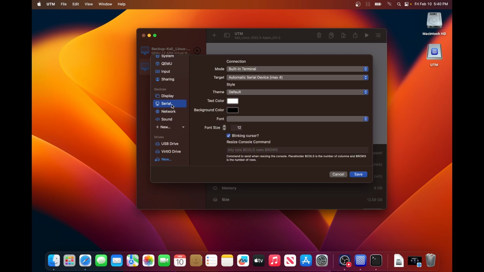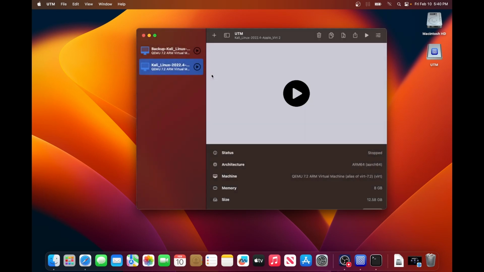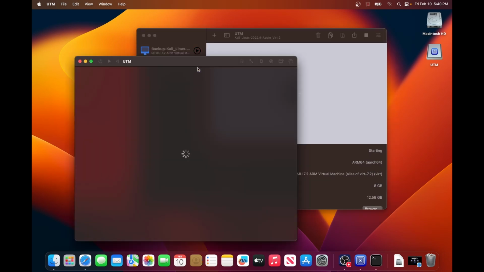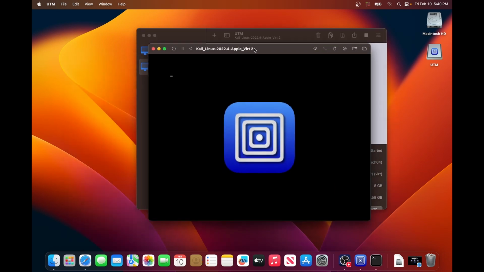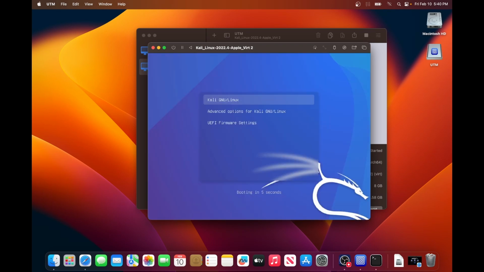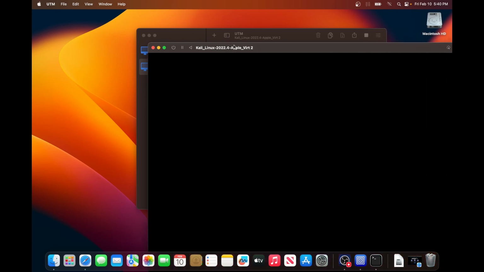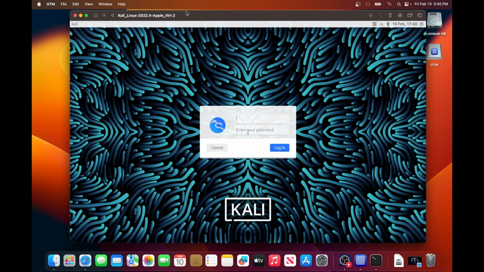I do believe, and we can try it right now, that you can remove this. People have had different results, it looks like, online from the different tutorials that I saw. We'll go ahead and try it. We'll see if it boots right. So that was a removal of the serial screen. If this boots to a black screen, then that means that the fix did not work. And it looks like it's going to work for us, so that way you don't have that extra duplicated screen up this time.